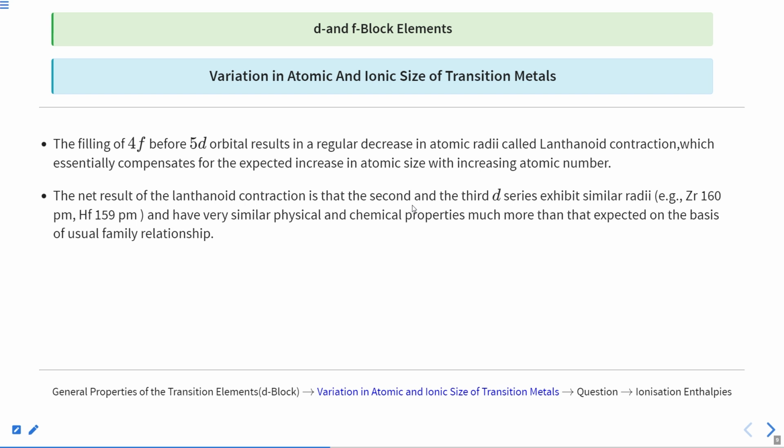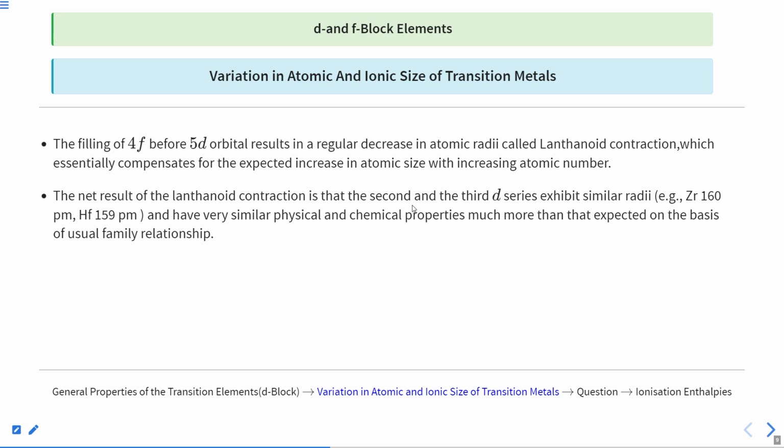Is it clear? So what happens is that the number of electrons is the same, but they are now present in a greater area. That means their density is less. For that reason, since the density is less, the nucleus will apply a greater force on the outer electrons, and they will be pulled more on the inner side. Got it? What is the net result of lanthanoid contraction?